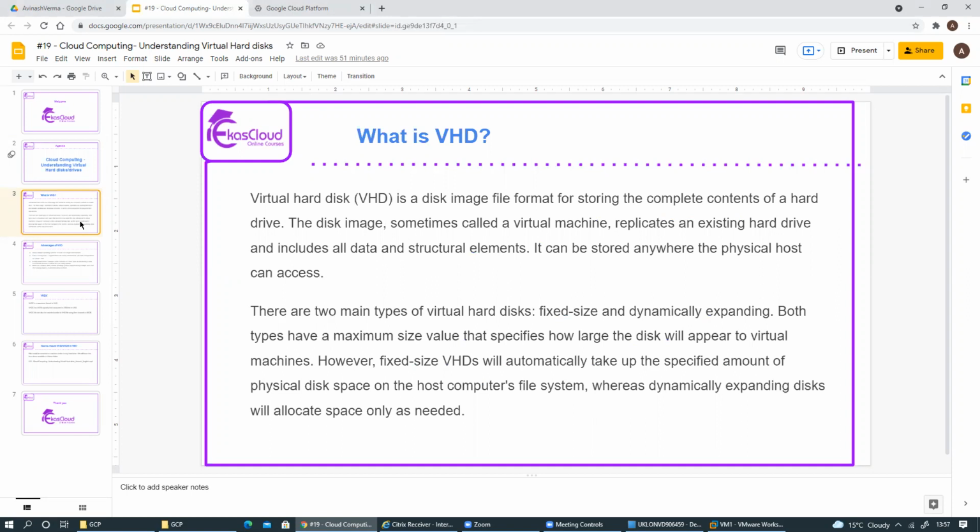In simple terms, it's just a disk image file format, normally .vhd. There is an extended one available now called VHDX. There is only a little difference between the two, but we'll see it later, mostly what advantage VHDX provides over the other, but they are more or less the same. Both are virtual hard disks. It's just like reading about images.